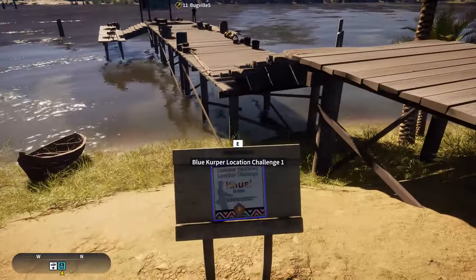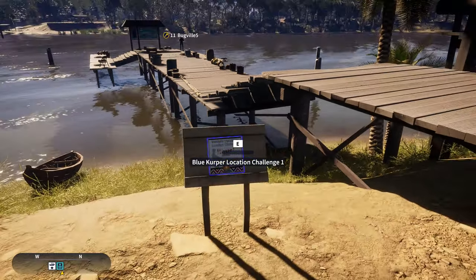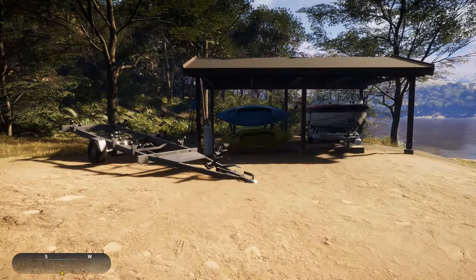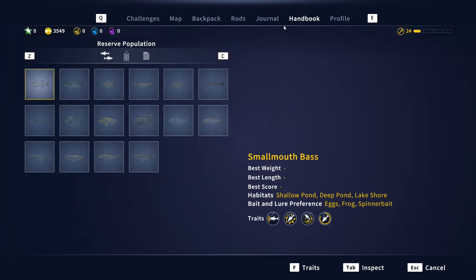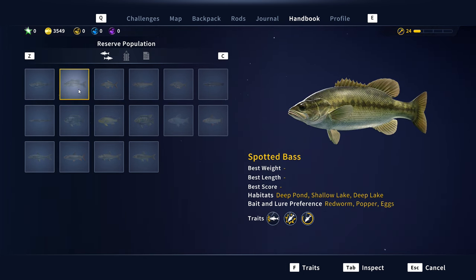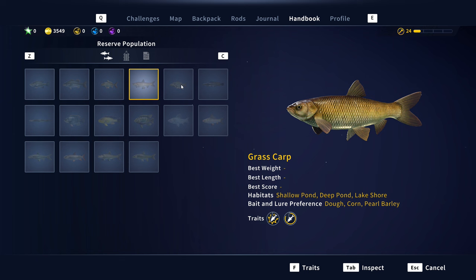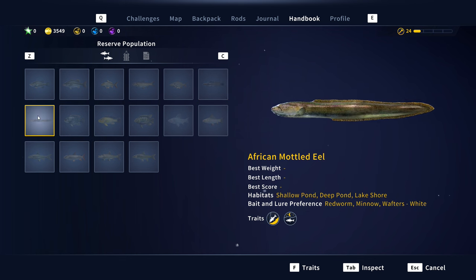Okay, here we go. Blue Kurper location challenge number one. That's where we catch one of the first of the species that we are going to be encountering. Let's take a look and see what kind of species we're dealing with here. Got smallmouth bass, that's pretty traditional. Spotted bass. Common carp, so far so good. Grass carp. Canary Kurpers, these are all familiar. Here's a new one. African sharp-toothed catfish. African mottled eel.